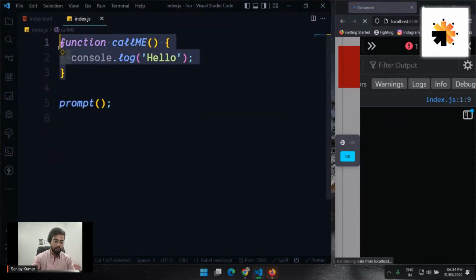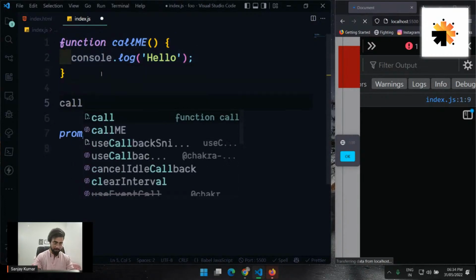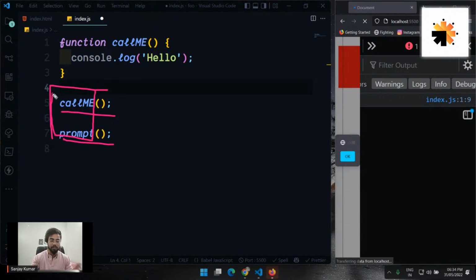Here I have created a function, and to call a function we type its name followed by these simple brackets. These two look exactly the same, only the name differs, because prompt is a function JavaScript provides to perform basic tasks.